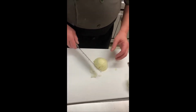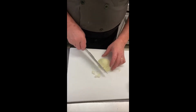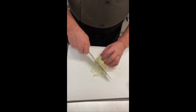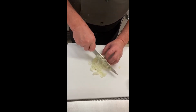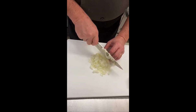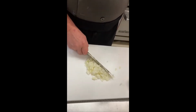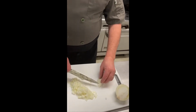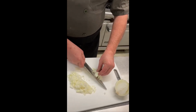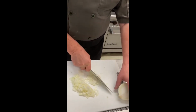Now, the part that is important: the thinner, the more slices you can do in the onion, the finer your onion will be chopped, see? Then now, I'm going to hold the onion, and I'm going to just cut slowly like this, in this manner, until I reach the end part of the onion that is holding the whole thing together and is not even sliced. See this, I don't throw it away, I still keep it. I do the same thing as if it was a brand new onion, I slice it this way, and then I slice it all the way to the end right here. I use every part of it.